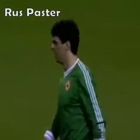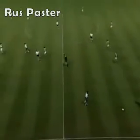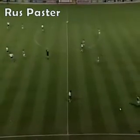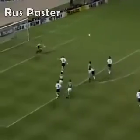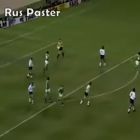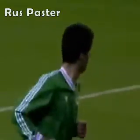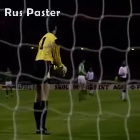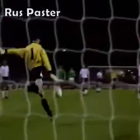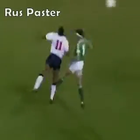And playing partly tonight because Mick McCarthy, who's normally in the centre of defence, is injured. Forward by Staunton. The header on was by Niall Quinn. Having a fine season is Niall Quinn with Manchester City. Almost impossible to beat in the air. What England must do is watch for the knockdowns and make sure they stay with the runners.